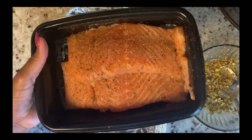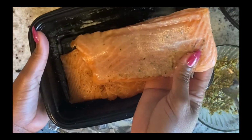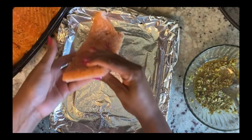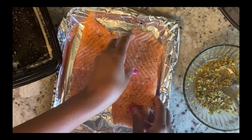These salmon have already been seasoned. But guess what? I bought them with the skin off that I didn't really want, but I'm gonna work with it. What I seasoned these with was some garlic salt and black pepper. That's it.